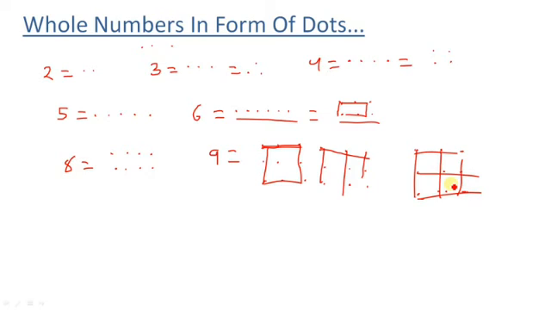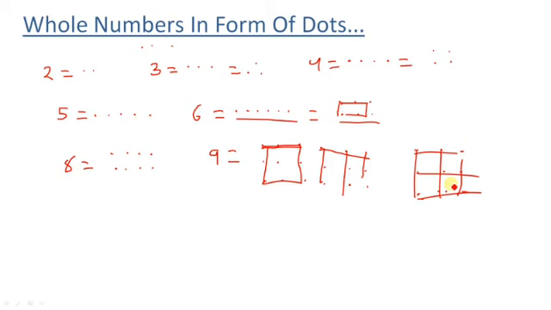Okay. So similarly, look at the page number 42. There is a table. Okay, which number can be represented in form of which? Suppose there is number 2, line, yes. Rectangle: number 2 cannot be represented as a rectangle. Number 2 cannot be represented as a square. But similarly, number 3 can be represented as line and triangle. Number 4 can be represented as line, rectangle and square. Similarly, number 5 can only be represented as line. Similarly, all the boxes are empty. So your homework is to complete these boxes.